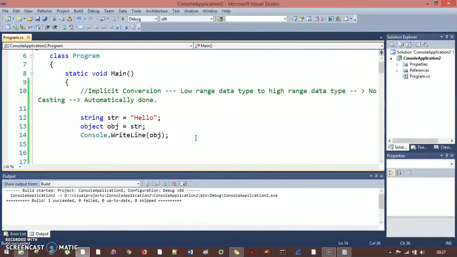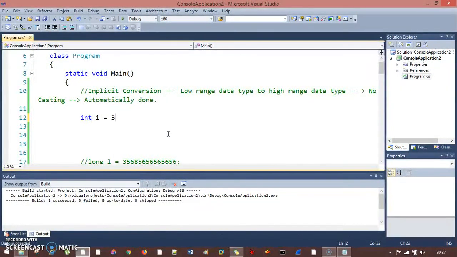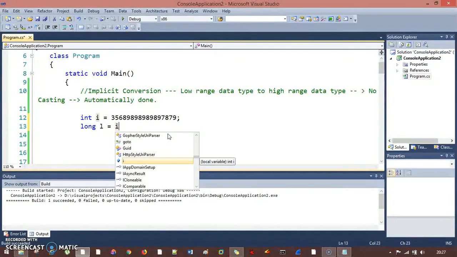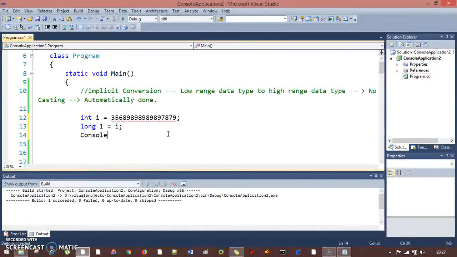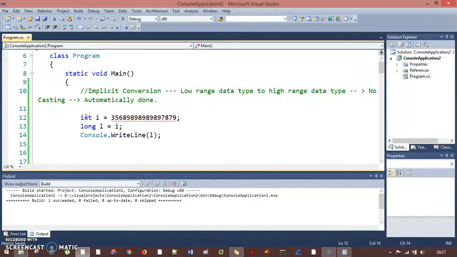So now we go with something called explicit conversion. One more thing that you need to take care of here: let's say I have integer I equals to a very large number, and I take long L equals to, and I pass the I integer variable, and I do Console.WriteLine and pass the L. You see I cannot do this because the integer value has some range.